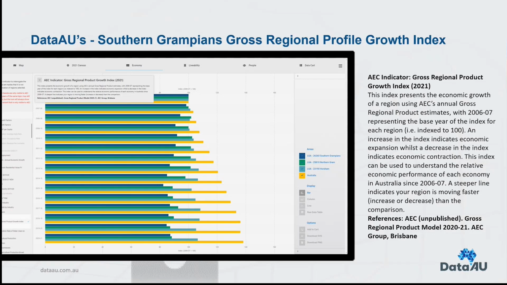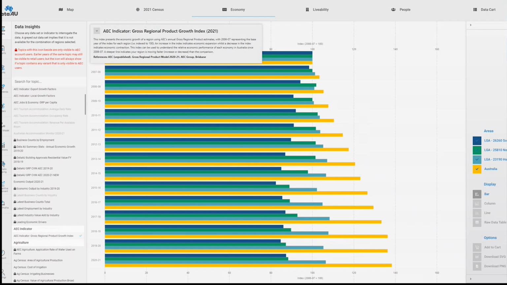And I suppose I say to everyone that first uses DataAU, if you get across the Explore Data Insights, you'll be able to master the rest of the platform with ease. So this is a pretty important one to get across. You can find very specific data topics and then export that in a cinch, and then add them to reports or use that as substantive evidence for what you seek.